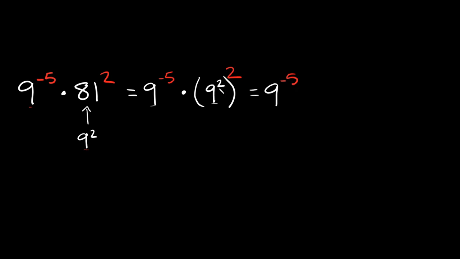And then here, remember, we have an exponent raised to another exponent. So in order to simplify that, all you have to do is multiply those together. So 2 times 2 is equal to 4, right? So here we're going to have 9 raised to the fourth power, times 9 raised to the fourth power. So we got the same base, right? So that's what we're looking for. So we're just going to keep the base. And then since we're multiplying here, in order to multiply these two together, you really just add the exponents together, right? So negative 5 plus 4, that's equal to negative 1, right? So we're going to have 9 raised to the negative first power right there.